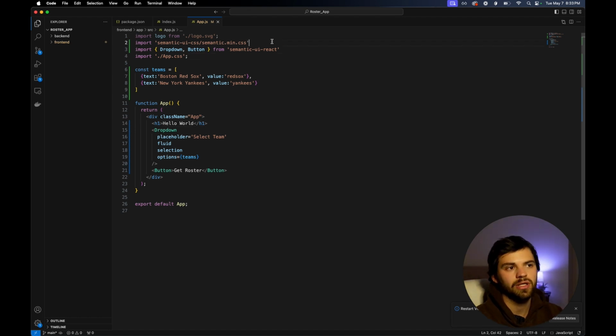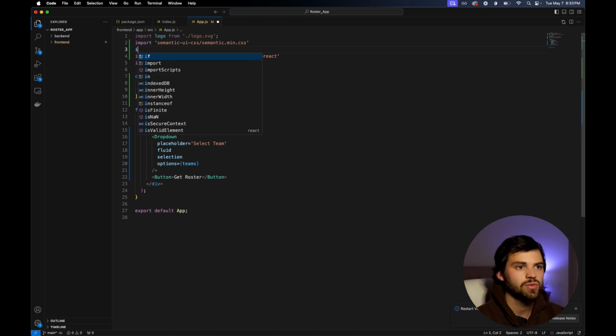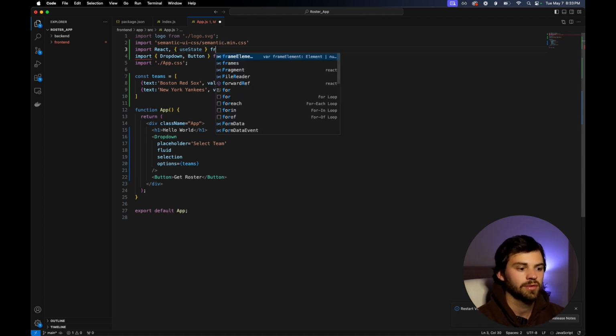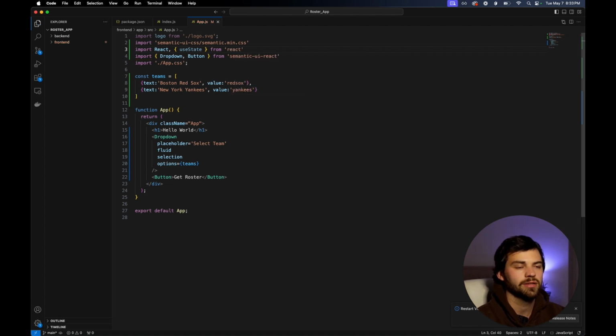Well, React uses something called useState. And how we do this is we say import React, comma, curly brackets, useState from React. Now, nothing's going to happen, but let's start changing our state.